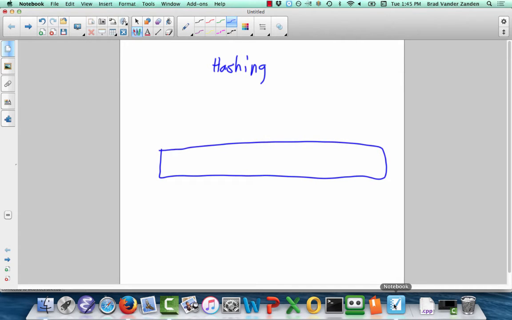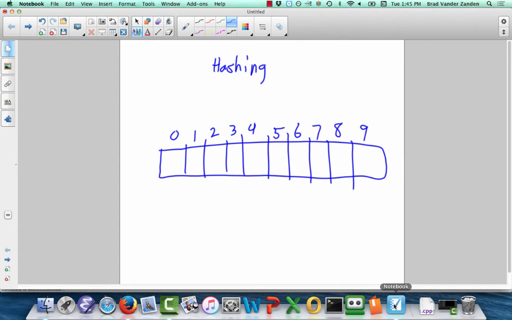Okay, so here's the idea behind hashing. You start with a vector. And you're going to, let's say, insert names into the vector. So let's say I want to put Brad into here.